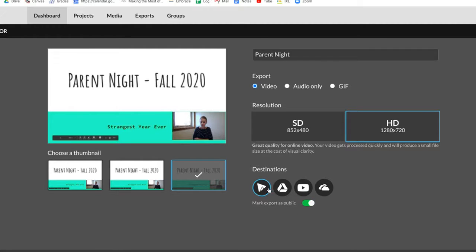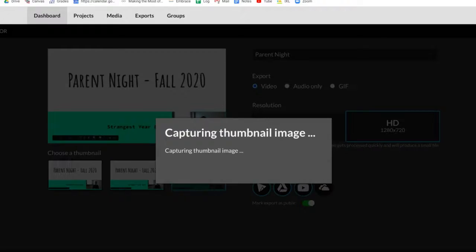Now this means it's going to publish to Wevideo automatically, but you might choose to publish it straight to your drive or straight to YouTube or all of the above. It can't hurt to do all of the above. So what's nice about this option is that Wevideo is going to plop a folder in your drive called Wevideo, and you should be able to find your video there if you publish it to your drive. So I'm going to go ahead and do export.